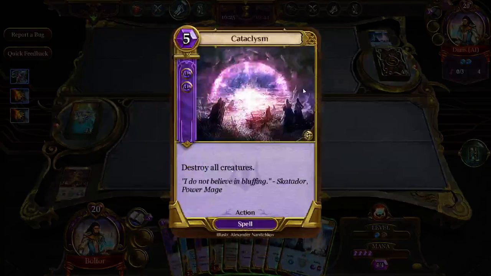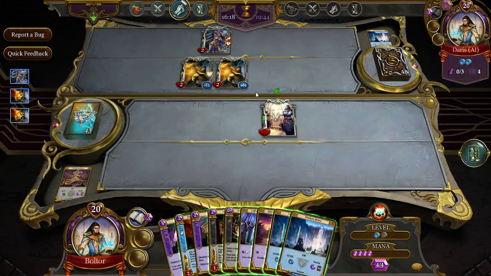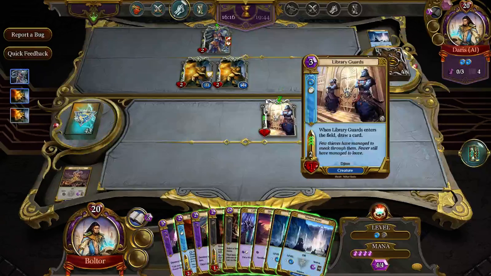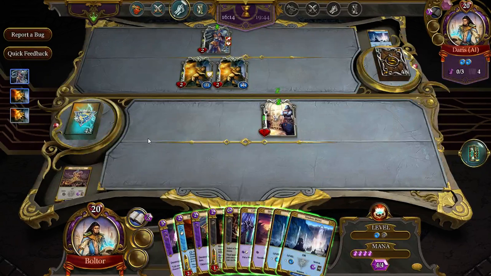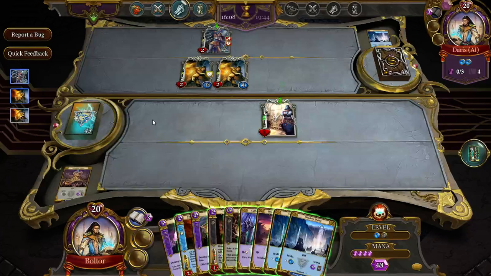Except I've noticed playing a couple games, Cataclysm's animation has disappeared. There used to be a little purple circle here, and then it just went shoom, and everything was dead. The animation seems to just be gone. I cast it a couple times in previous games, and it was just boom, everything's in the graveyard, no animation. I think something like dust blew in from the side here, but that was about it. So, a couple graphical issues.